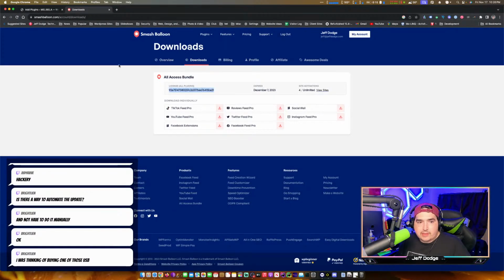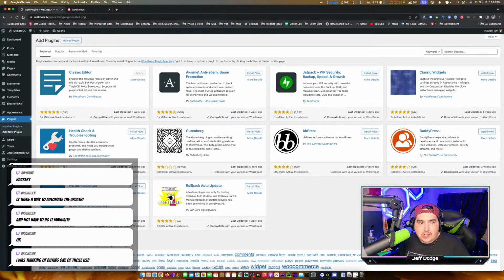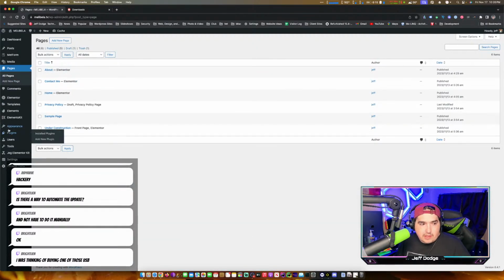Most things have a license key. It's just an MD5 hash. And yeah, I showed my license key on stream, but what I'm going to do is hit a button that says regenerate license, and it changes the license key, which is cool. So I really don't care if everybody just saw that. Plus, in the account, I can disable whoever tries to use my key, so it doesn't really bother me.